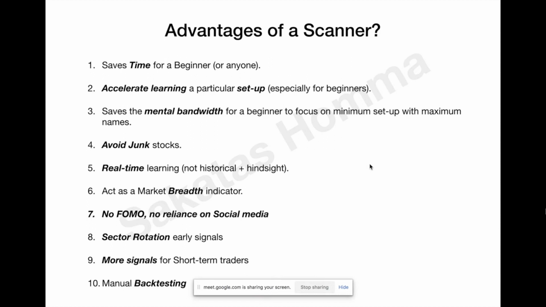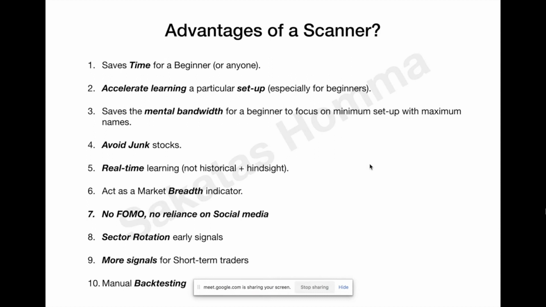Sixth point is it also acts as a market breadth indicator, and I'll show you this. Quick example of how a scanner could be used as a market breadth indicator. Breadth indicator generally means the health of the market, right? Right now, let's say until May-June 2021 the market was great. The last 6 months were not that great. If you had a stage 2 scanner, how many stocks in total on NSE are in stage 2? If you had that scanner, you could clearly see that the market is in a downtrend because the number of stage 2 stocks would be decreasing every day.